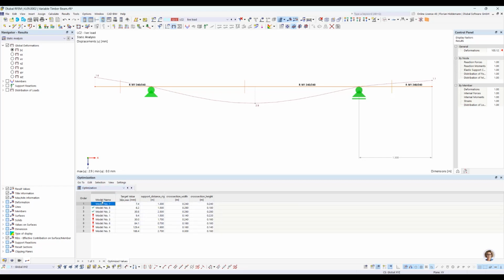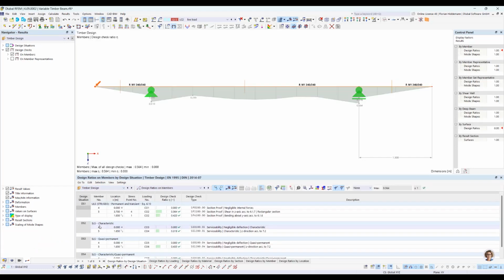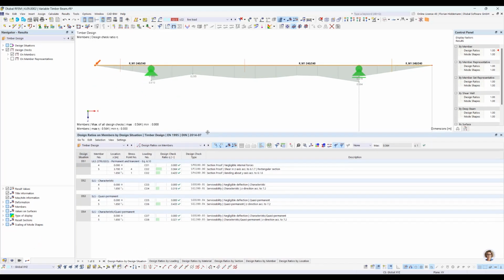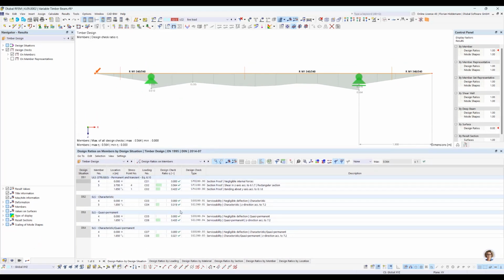From this point, you can regenerate your model because the add-on is varying the parameters like they are stored here in the way the model mutation shows it. So for this model number 7, I calculated it now, and here's a green check mark. And as you can see, this means that every design verification, design check, is fulfilled.